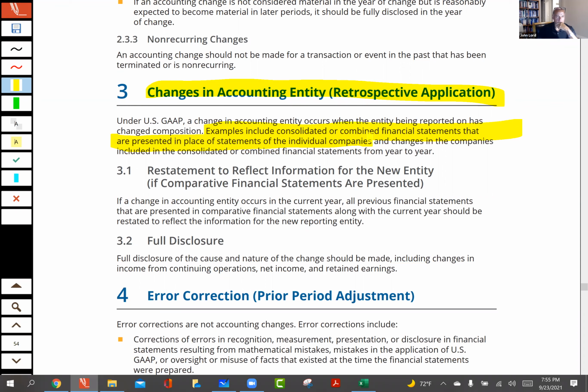Okay, what is it? I passed the CPA exam. Oh, great. Yeah, I'm working now. And I have this client that last year prepared an unconsolidated financial statement. They just reported the financial statement of one company. This year, they're going to prepare consolidated statements and pull in companies, and they want to report that as one company. I just finished the consolidation for the current year. What should I do with last year's statements?